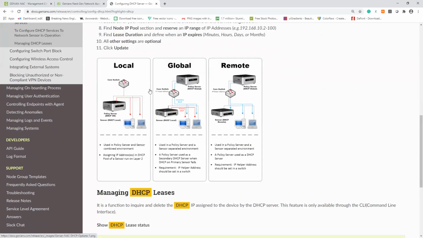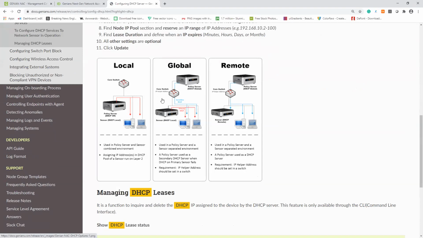We provide three types of DHCP: local, global, remote. With local, the network sensor provides the DHCP IP to the device. With global, the policy server provides the DHCP service, and also the network sensor provides the DHCP service.